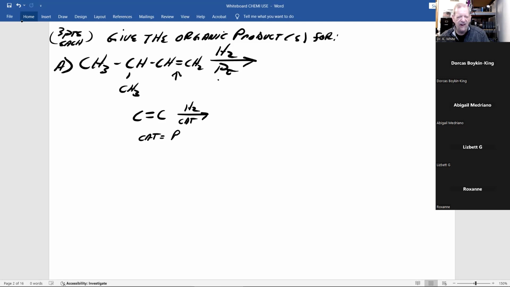The catalyst in our case is platinum, but it could have been palladium or nickel. In industry, we use nickel because it's cheaper. And you break the pi bond. Remember, a double bond has 1 pi bond and 1 sigma bond, and each carbon of the double bond gets a hydrogen. Now, do you break carbon-carbon single bonds, except for combustion, in my class?